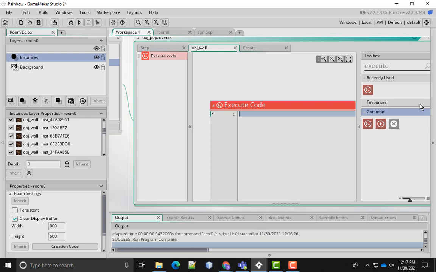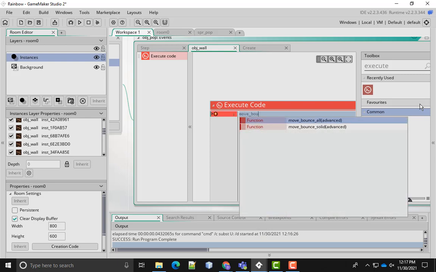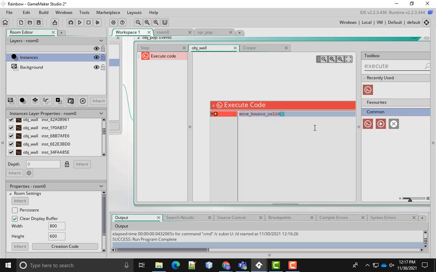This used to be part of the drag and drop interface, but it's not there. So you'd say move_bounce_solid, and then inside the parentheses, you type the word false. Then outside the parentheses, put in a semicolon.